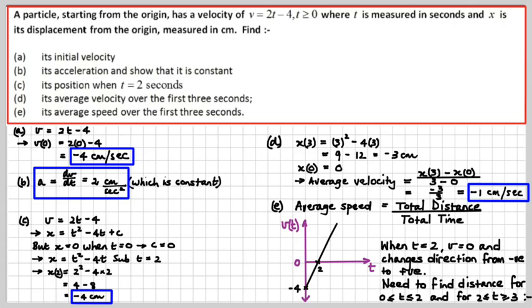From t greater than or equal to 2, and up to and including 3 seconds. And by the way, I just did a little magic trick. I had the inequality around the wrong way, so I've just fixed it up. I paused the video and fixed it so you wouldn't get confused.